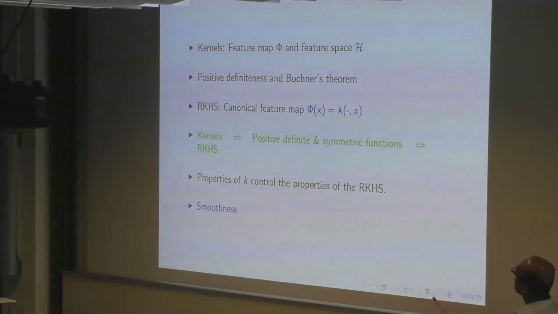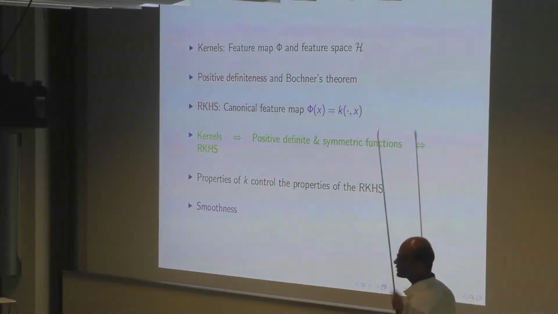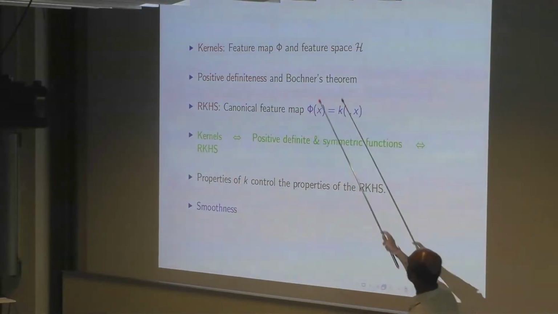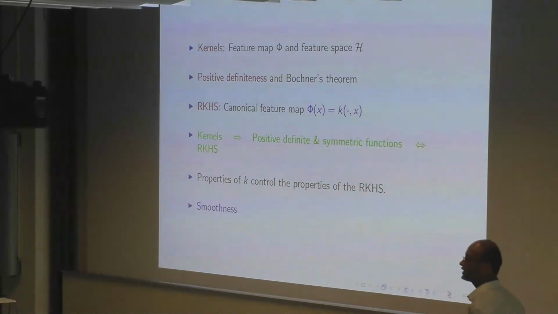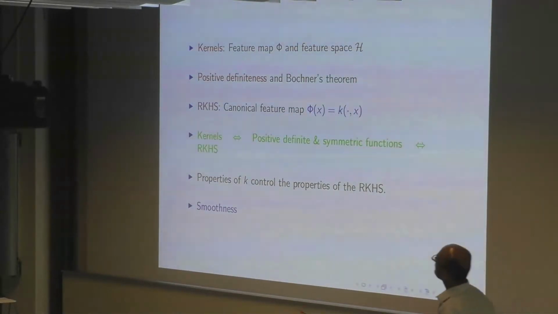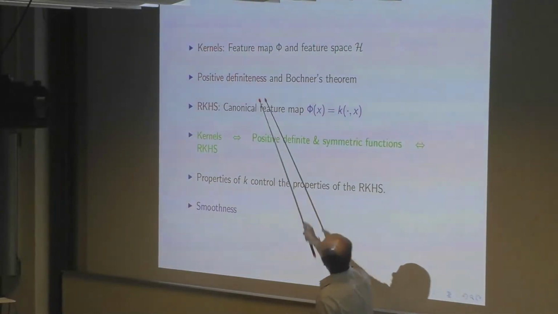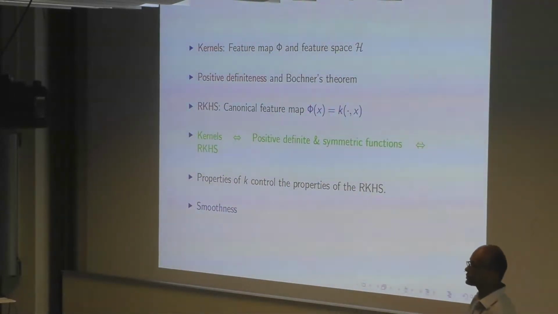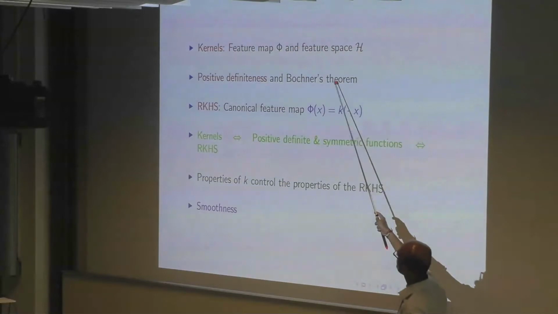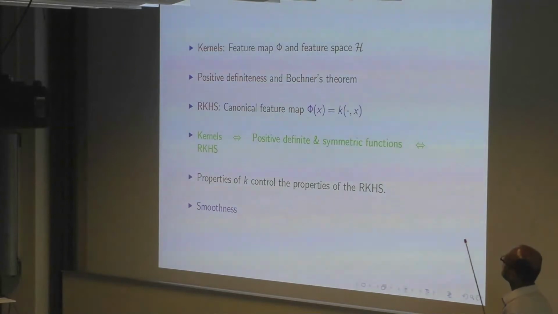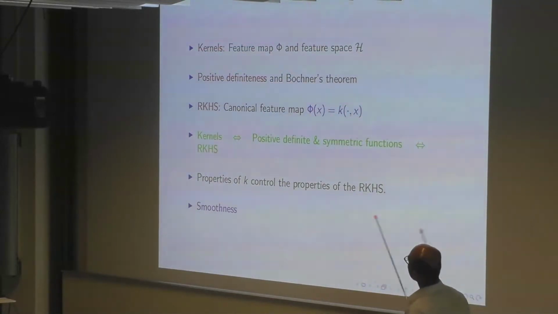Okay, so summing up, we have looked into all these notions. We started with a kernel, which is a bivariate function, and we said a bivariate function is a kernel if there exists a feature map and a feature space. And then we said it's not always easy to check whether a bivariate function is a kernel, and then we gave the characterization that a bivariate function is a kernel if and only if it's symmetric and positive definite. But again, we don't know how to check for positive definiteness, but we assume that if a kernel is translation invariant, we used Bochner's theorem to check when it is positive definite. So that is the feature space part of the story.